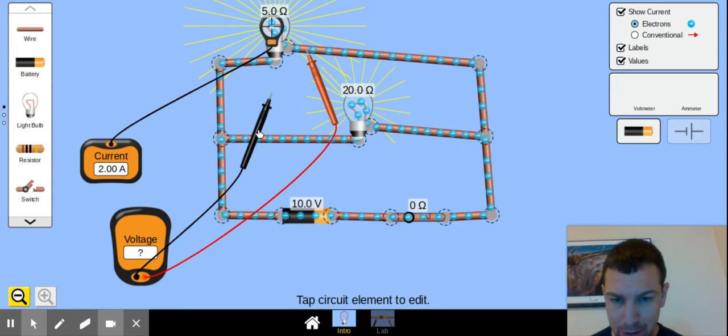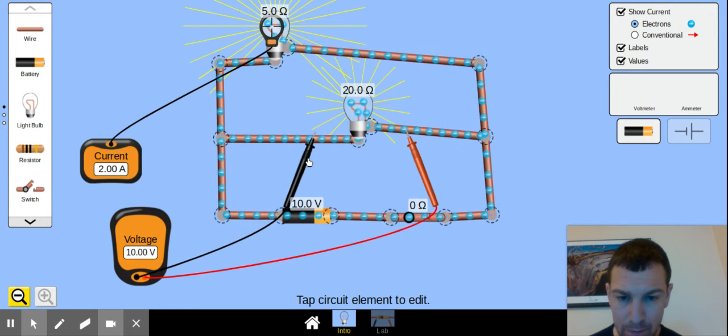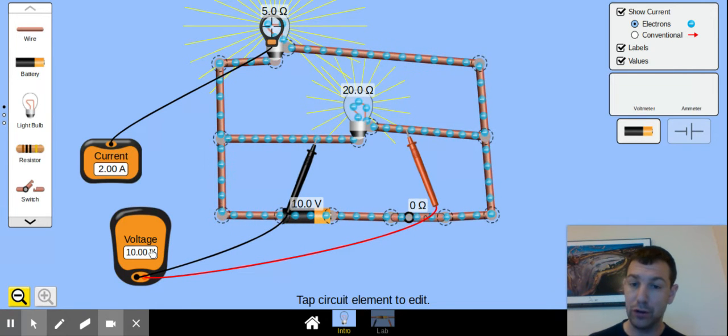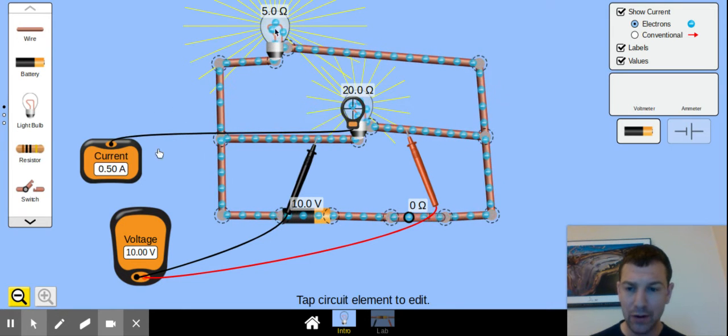So let me take my voltmeter and I'm going to apply the probes across lamp 2. And I'll notice that lamp 2 has a voltage of 10 volts as well, just as we saw earlier. But now if I use my ammeter, I'm only getting half an amp, 0.5 amps. That's because 10 volts divided by 20 ohms is only 0.5 amps. And so my current is lower through the middle branch. That's fine because the two branches are separate. This branch had more resistance and a lower current as a result, since voltage was the same.